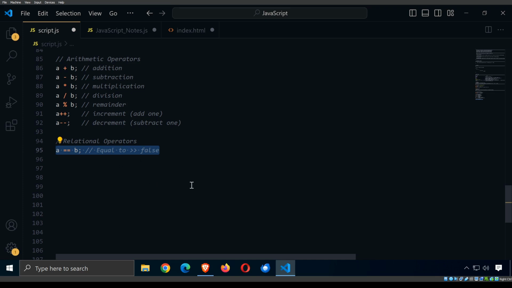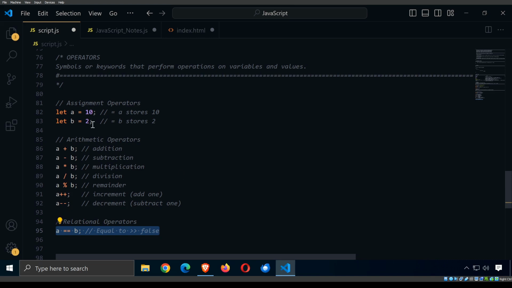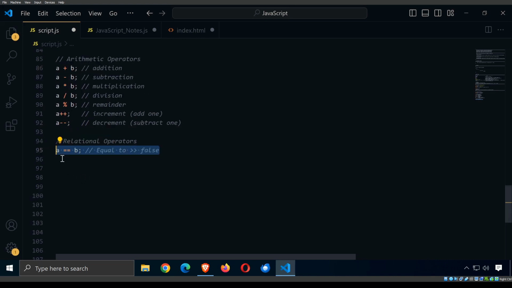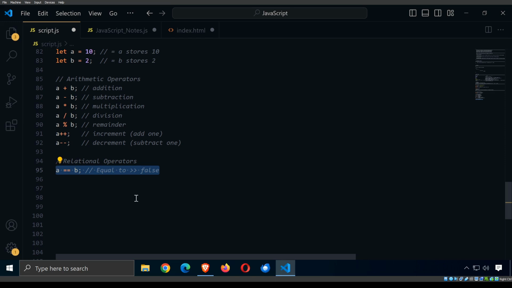So first we're going to have our comparison equal sign. There is a difference between assignment equals and comparison equals, and here we can see how we denote that. We have equals equals to see if two things are equal to each other. In this case, a and b are not equal to each other, so we know that that is false. All of these relational operators will be either true or false when we look at them. They're not going to bring back a number, for example.